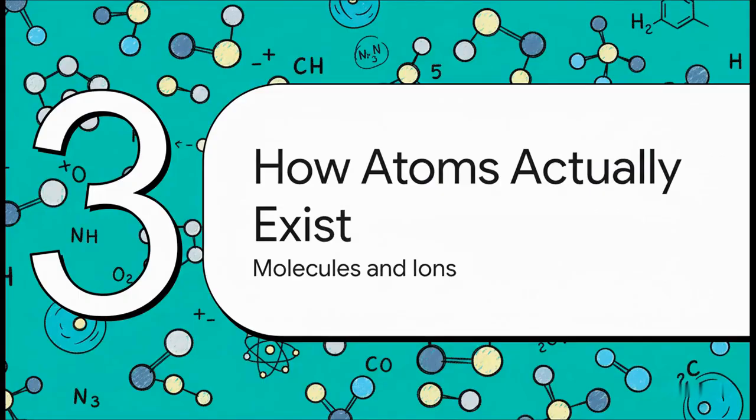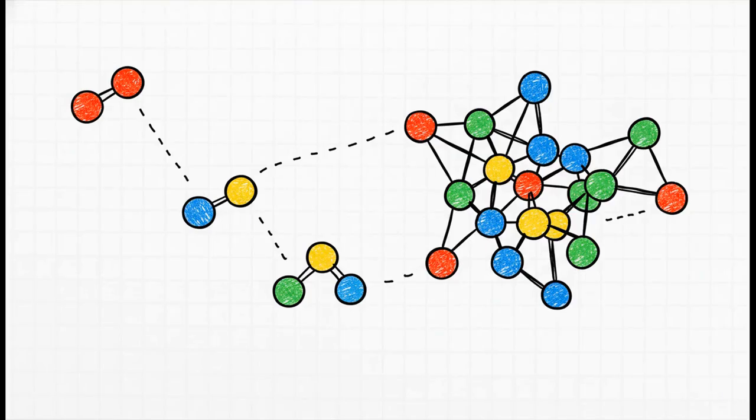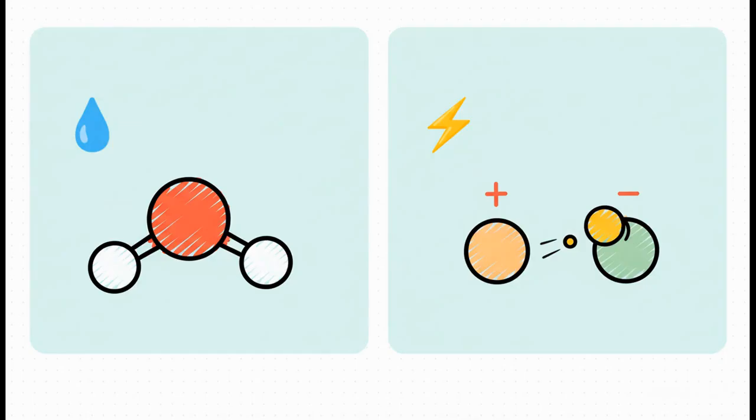Okay, so we've got symbols and we've got weights. We're building a pretty good toolkit. But here's the thing. In nature, atoms almost never travel alone. They aren't exactly lone wolves. No, they're actually really social particles. They bond together, they clump together in massive, massive numbers to form all the stuff that we can actually see and feel and touch. And they tend to group up in 2 main ways. First, they can form these electrically neutral partnerships called molecules. Think of a water molecule, H2O. That's a little team of atoms sticking together. Or atoms can gain or lose electrons, which gives them an electrical charge. We call these charged atoms ions. A perfect example is table salt, which is made of positive sodium ions and negative chloride ions.